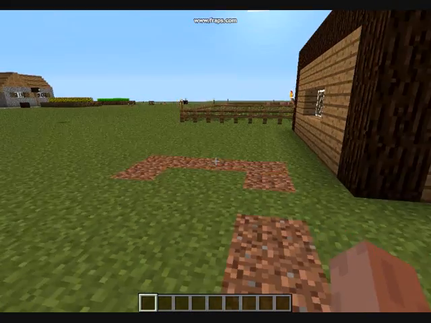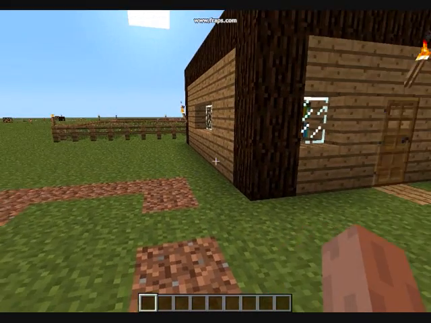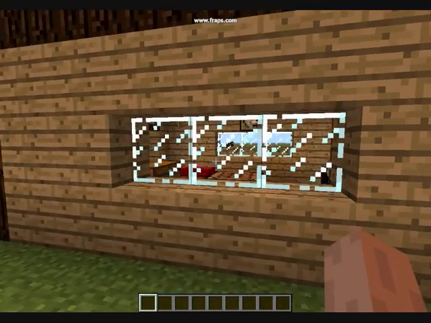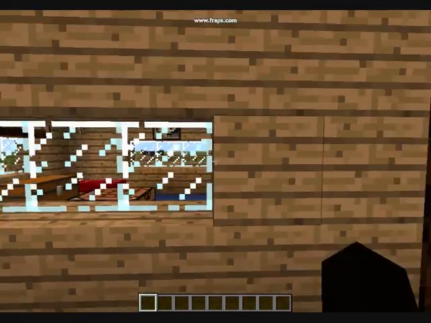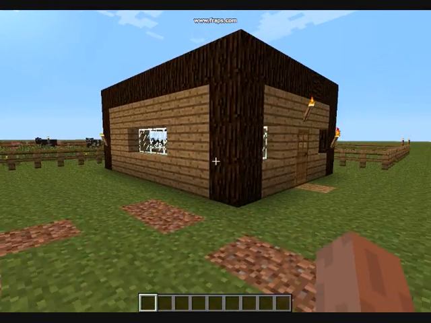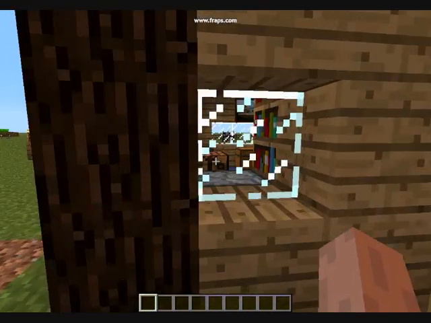Today I'm going to be showing you how to make a simple storage facility, and then we might even be able to connect it up to this house here that I built in an earlier tutorial, which you might have seen.